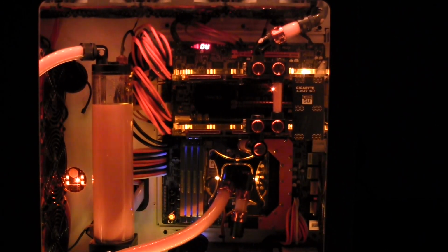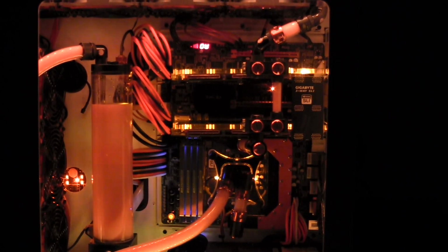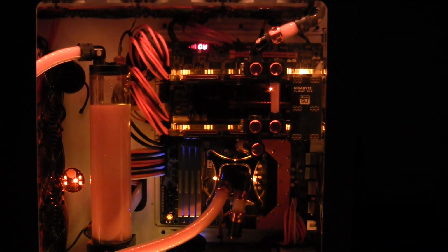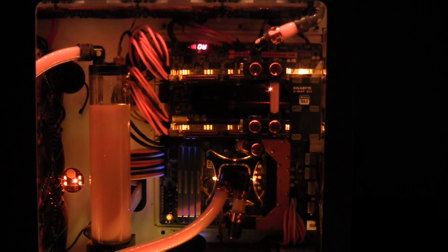And there is still more to be done with this system. I need to configure the Aquaro. I need to do some overclocking. I've got to run some benchmarks. And so there's quite a bit of stuff left to do to show you guys how to use the Aquaro and set up fan curves so that the system can run quiet when it's at idle, and then crank up when I'm gaming and I'm pushing it. And you'll actually see all that when I do the overclocking, because as the processor heats up, I'm going to have it trigger kicking in the fan. So that's all stuff that's yet to come.